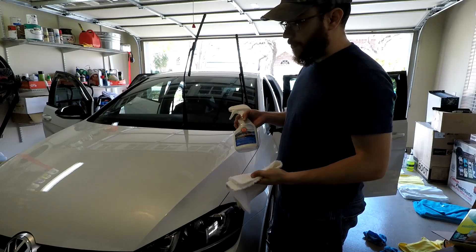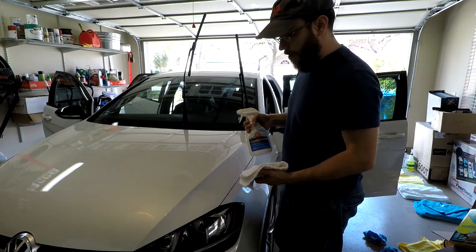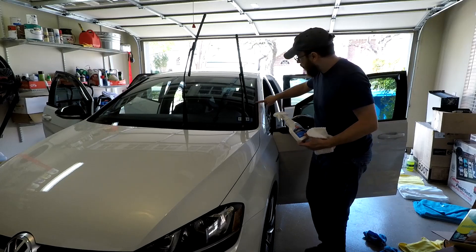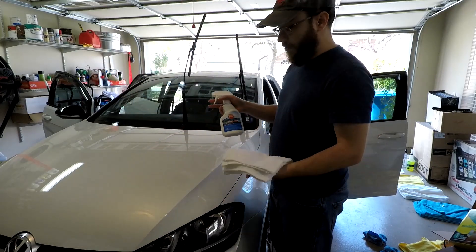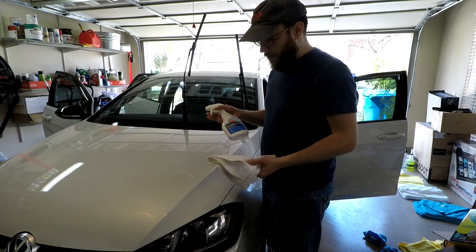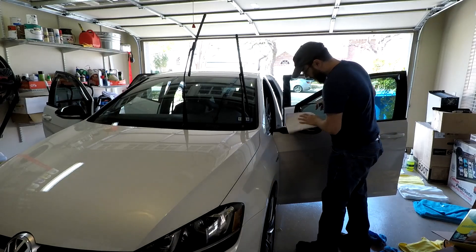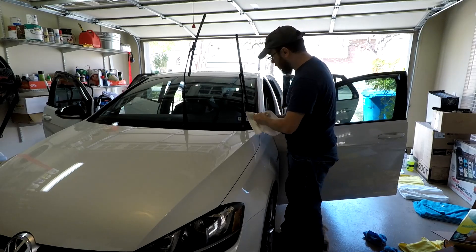With the Rain-X finished, next is the 303 — I usually apply this every other wash as well. Think of it like suntan lotion for your car. This does not go on the paint — we're putting this on all the plastic pieces like the outside of the windshield wipers, the side of the mirror, all the black trim and rubber grommet pieces on the front. I only use a terry cloth instead of a microfiber for this, and you don't want too much on the vehicle — if you're streaking at all, you've used too much. Very light application, every two to three washes, and a very little goes a long way.